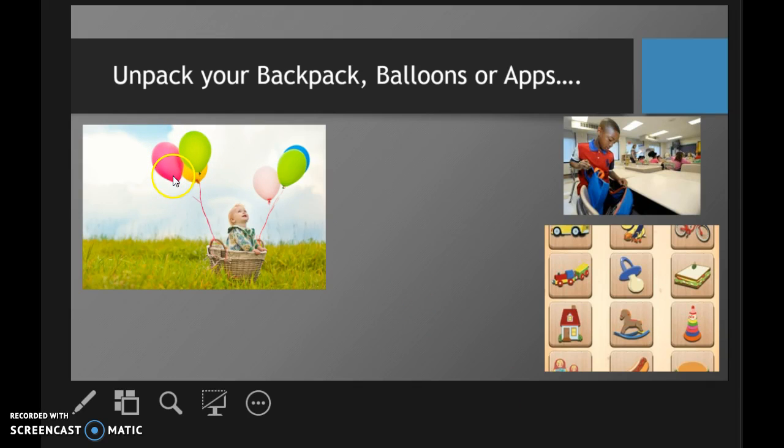What's keeping them inflated? Or what's deflating these balloons? Or what's heavy and keeping us weighted down in our backpack? Or which apps are used or underutilized, for instance. But within these backpacks, apps, or balloons are the roots, the secrets, or reasons for living that children have, and they're all nestled within there. And it's, again, trying to understand what balloons we are carrying around and what we are telling about ourselves.